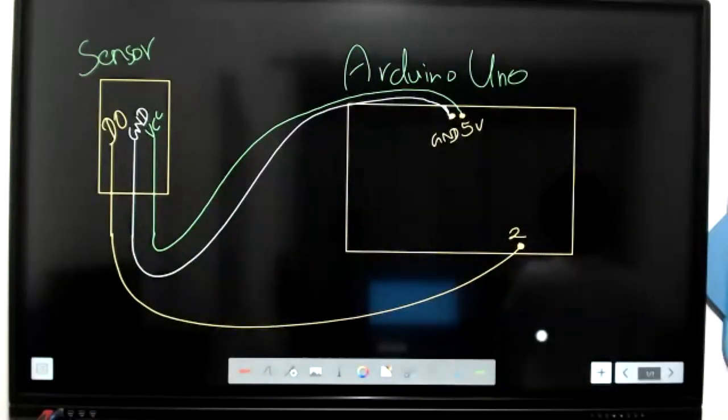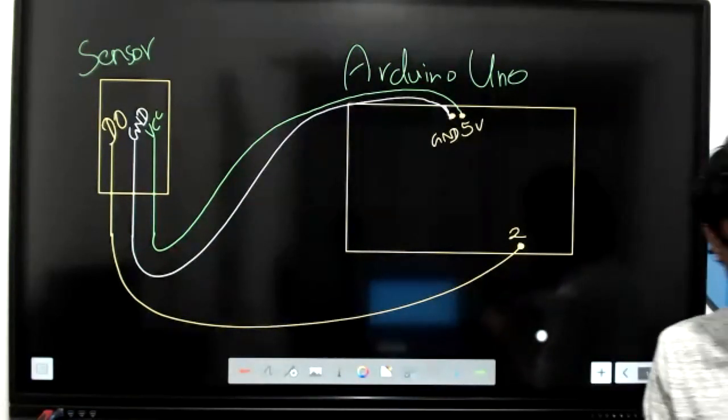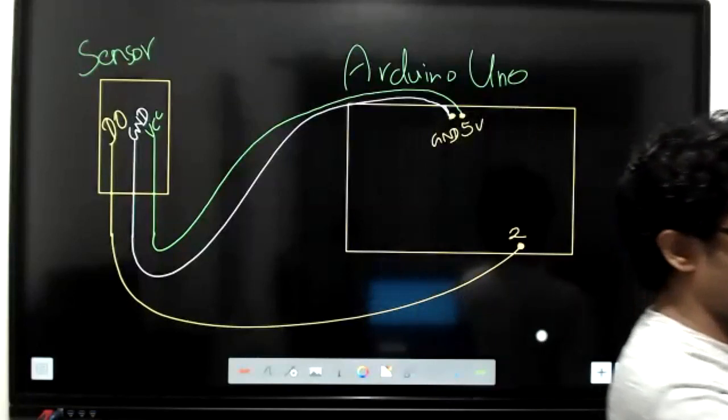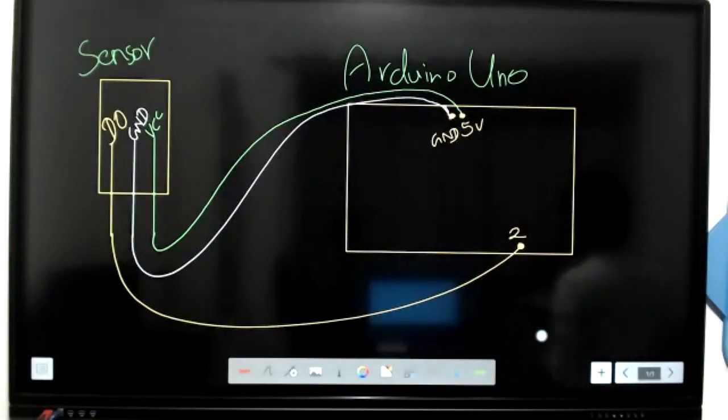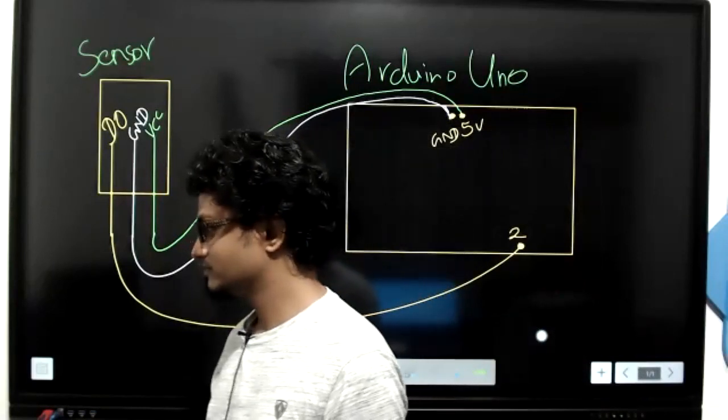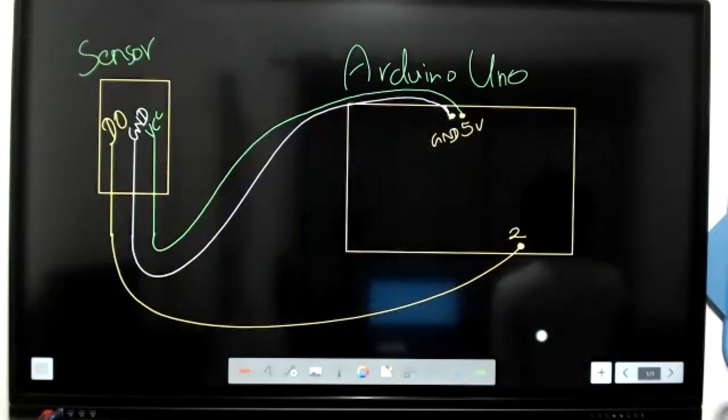And you must be able to see your LED working in some way. Maybe it's not blinking, doesn't matter. If an LED is turned on in your sensor, it means it's working without any problem. Right? That's fine. It doesn't matter. No worries.